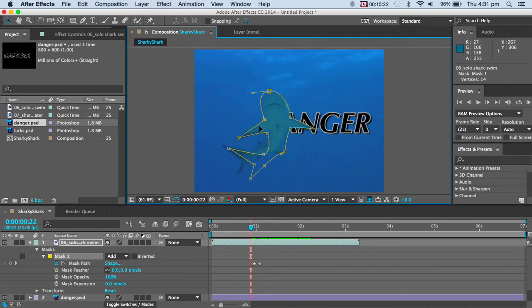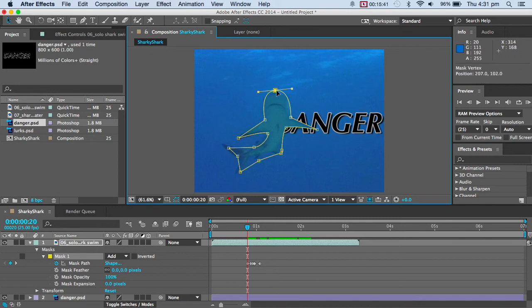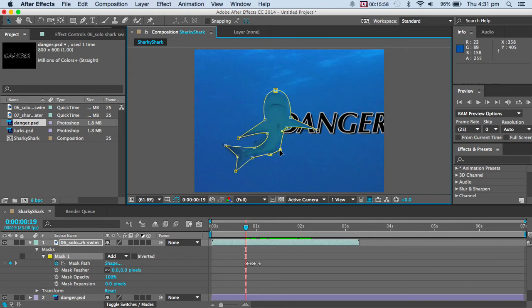I'm doing control and left arrow key. Get that? Control left arrow key. And I'm trying to sort of get this. I'm just trying to get the mask proper.